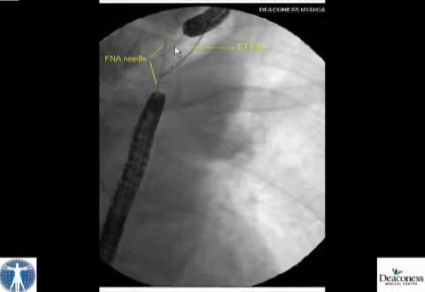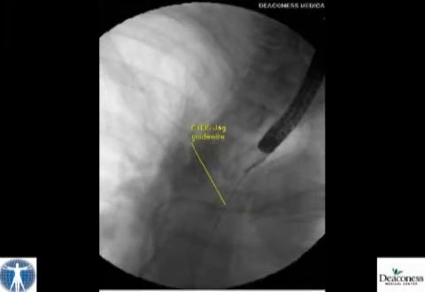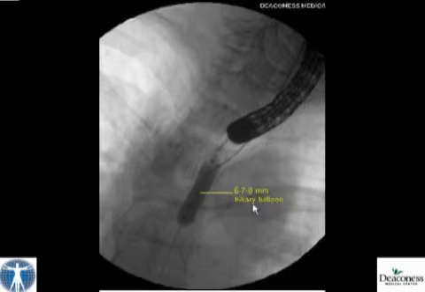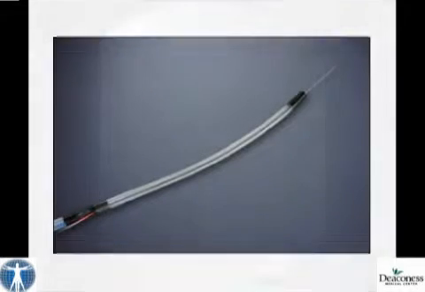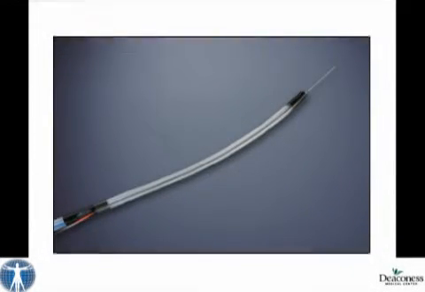Here the FNA needle is seen, and finally a 6, 7, 8 mm biliary balloon was used to dilate the stricture. After access had been established by means of a guide wire, there was still not enough room to use dilation catheters, and a Halbrechts needle knife was employed to enlarge the tract by carefully cutting in a radial direction.